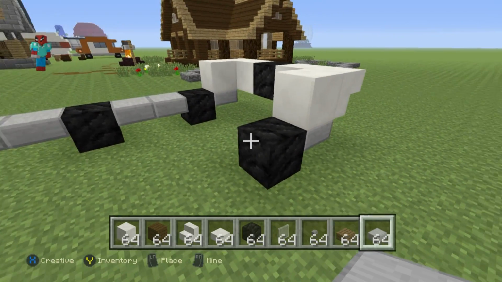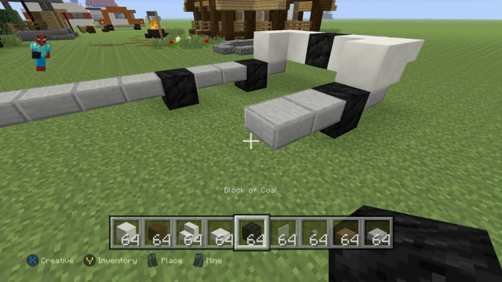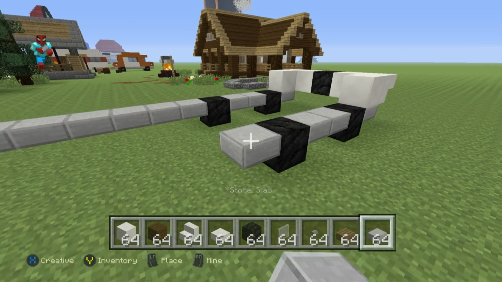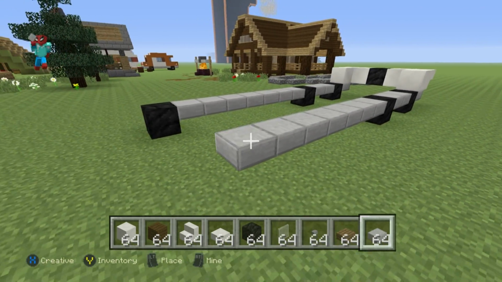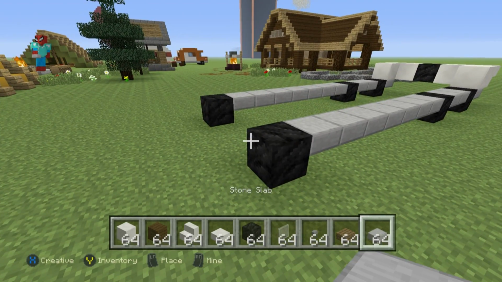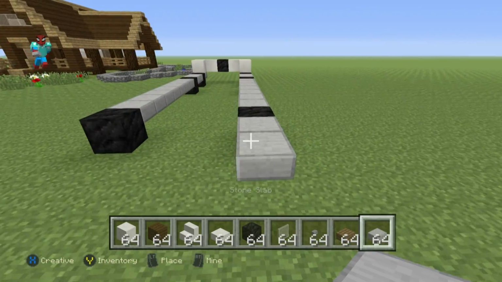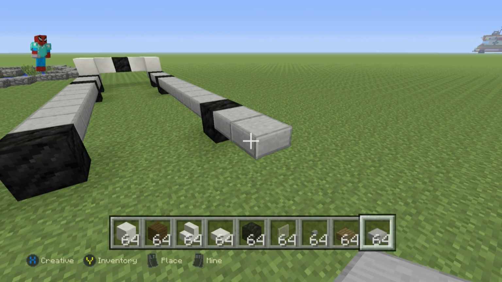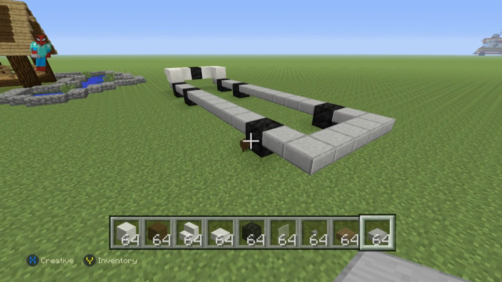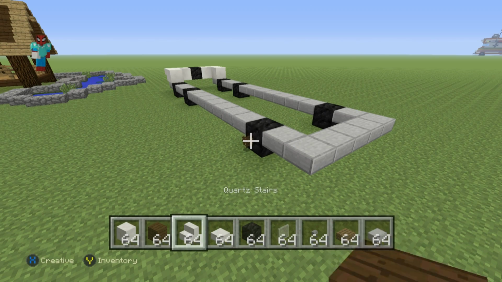Then going left of this block of coal, 2 stone slabs. Then a block of coal. Then 7 more stone slabs, that's 1, 2, 3, 4, 5, 6, 7. Then a block of coal. We then want to do 2 more slabs, that's 1, 2. Then looking back at what we've made, we want to go left by 4, that's 1, 2, 3, 4, and then we want to connect all the way back to where we first started. And that's fantastic, that's exactly what we want to have.